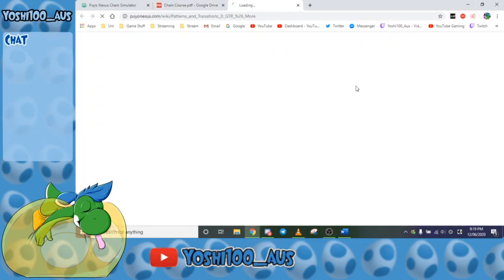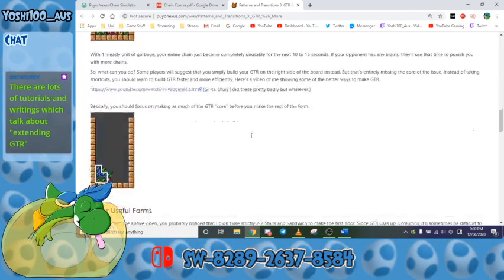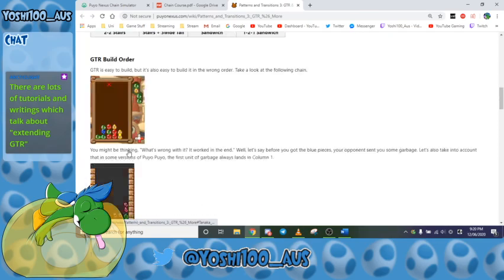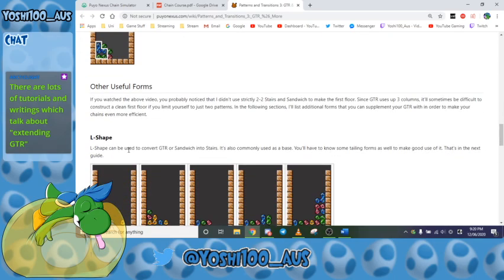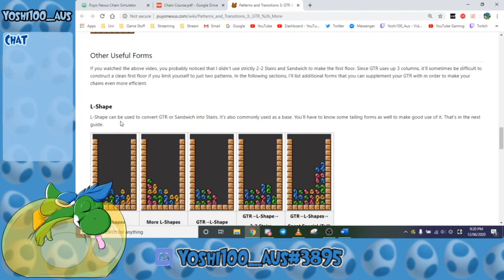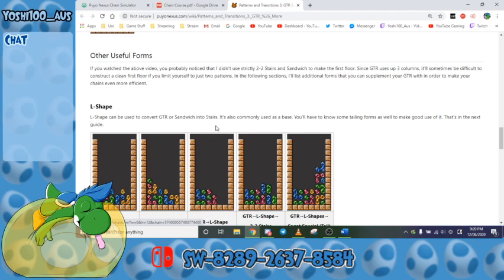On the section headers, let me double check. Oh wait, we can actually do L shape. It's not that special. It can be used to convert. It's commonly used as a base, which we're calling this, which I'm fine with. I'm fine with calling this a base.